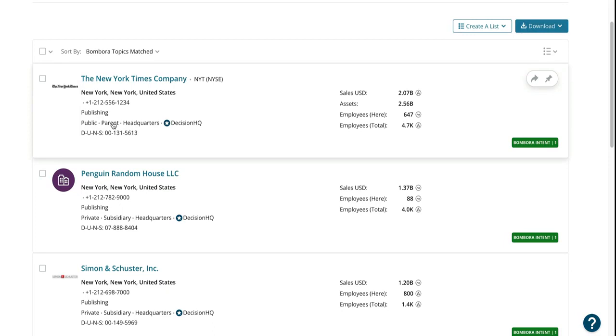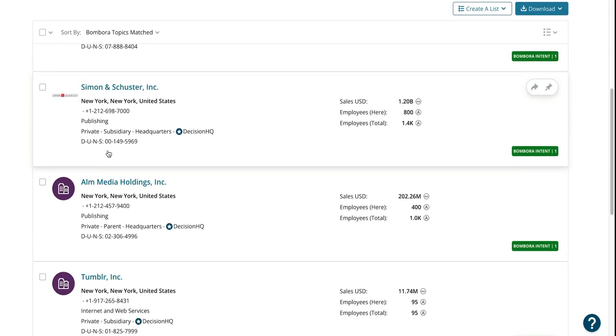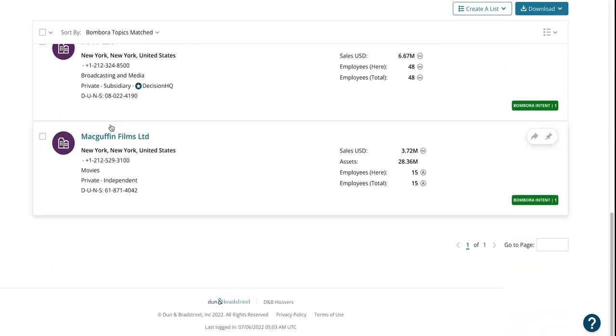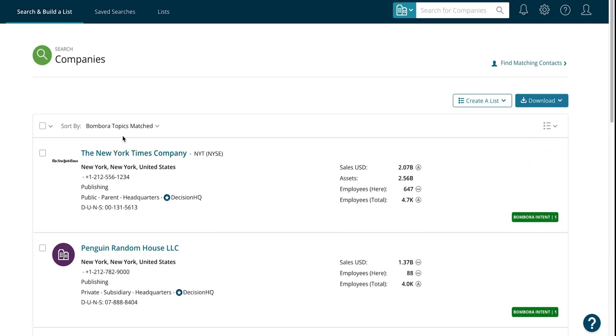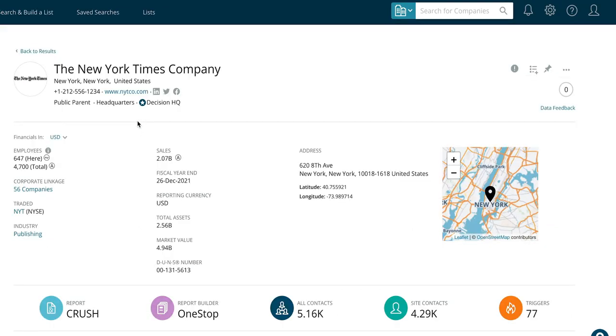And of course, this software goes very in depth and you can get very granular. But for the purpose of this video, let's go ahead and keep it simple, right? And so for this particular video, what I want to do is search into a larger organization, something well known in New York. Let's go ahead and find the New York Times. I go into New York Times. All I would have to do is add them to my list of people that I want to prospect into.